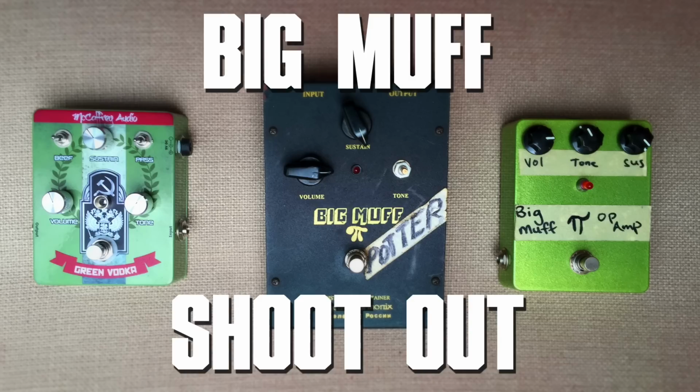Yeah. And Meg's is very fun, but honestly, if I had to choose, I think I'd go with the Green Vodka for my uses. I don't know about you. For bass... I don't know, man. For bass, I think you should go with the Electro Harmonix for sure. I haven't plugged the bass into the Green Vodka. I think I'd have to try them all on bass and kind of figure that out.